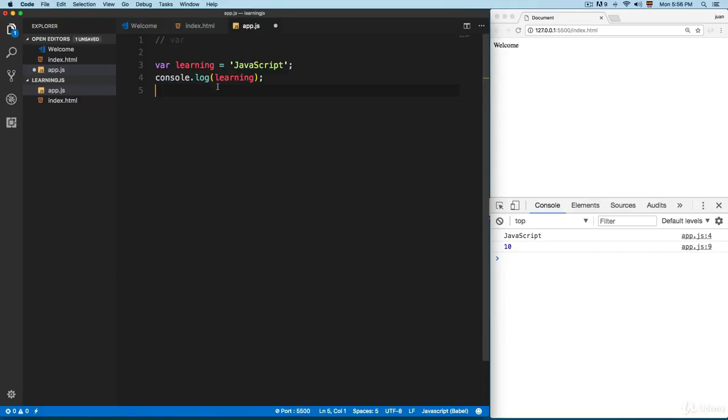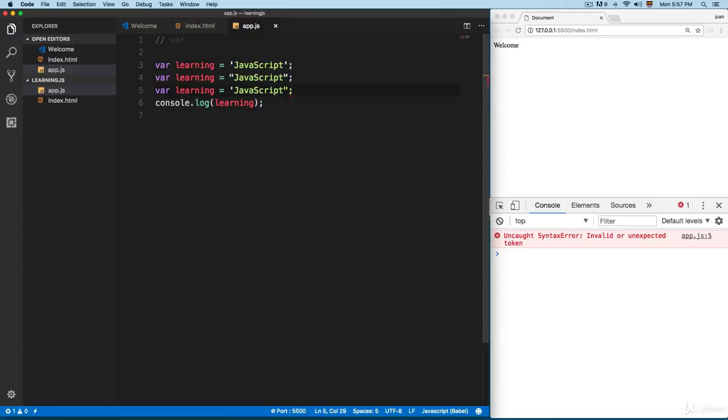So you can see here on the top we have this learning equals to JavaScript, and we have JavaScript inside single quotes. For example, let's say that you add something like var learning. You can also add JavaScript with double quotes like that, and it will work just fine. But something that you cannot do is to add single quotes at the beginning, then double quotes at the end.